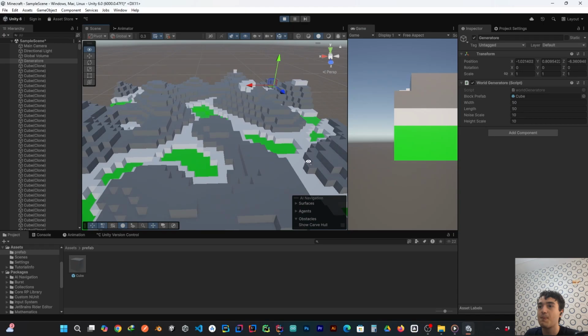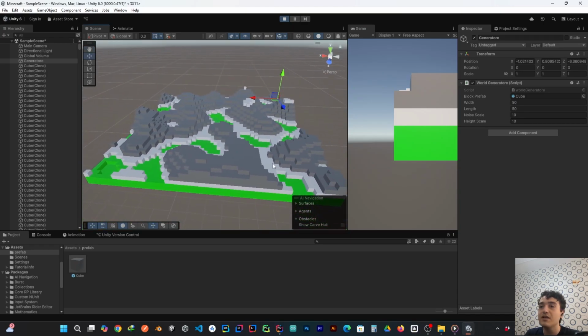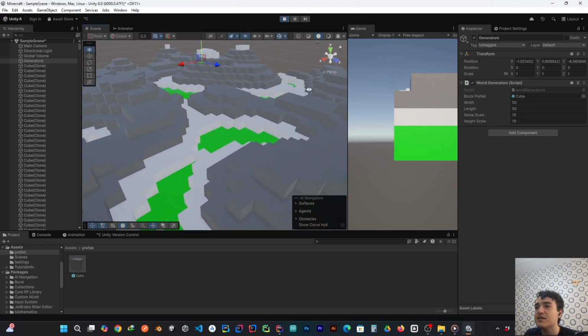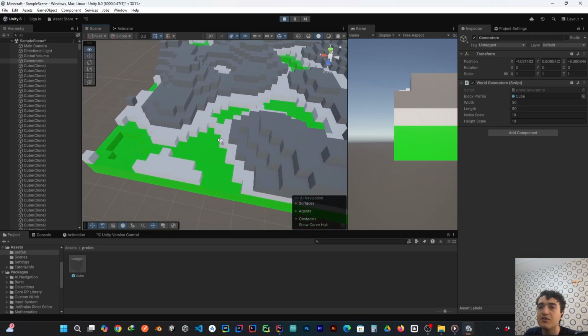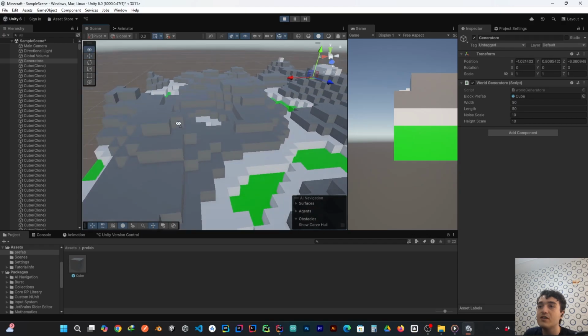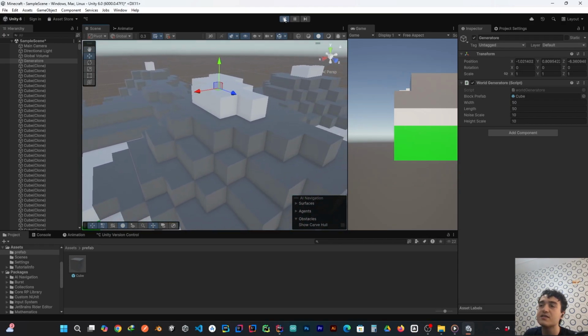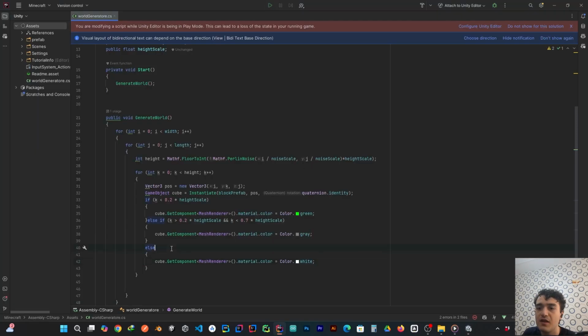Let's see. Now we have a really better world, but it seems we had a mistake in our code. Here the green color is okay, but the white and gray colors here aren't okay. Let's see why. Here we can add a line of code: if it was greater than or equal, and here we add equal.